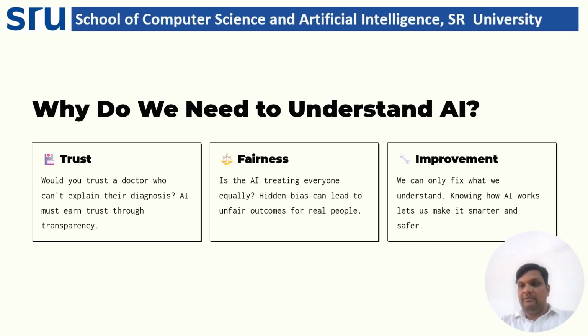So we can say here there are four key reasons why we need to understand AI. First, trust: can we rely on AI in critical areas like healthcare or finance? Debugging: if something goes wrong, we need to know why. Fairness: is the model biased towards certain inputs? Improvement: understanding leads to better models. So explainability is not optional, it's essential.